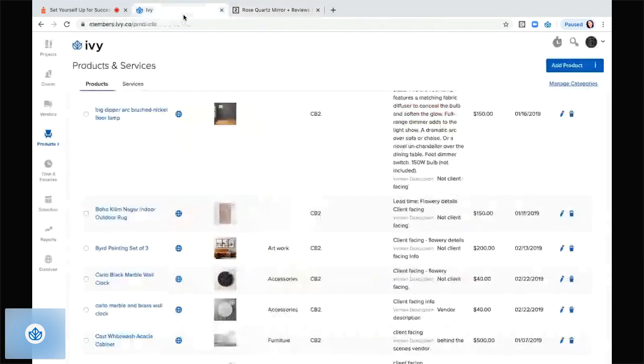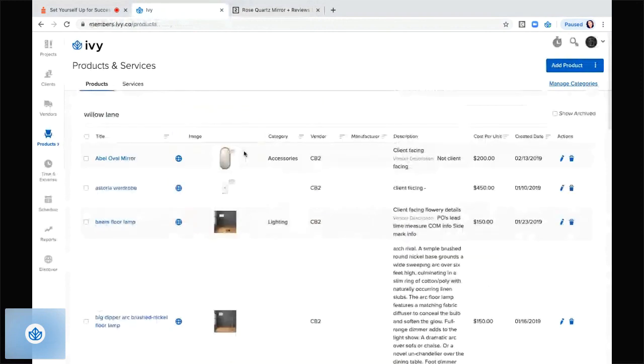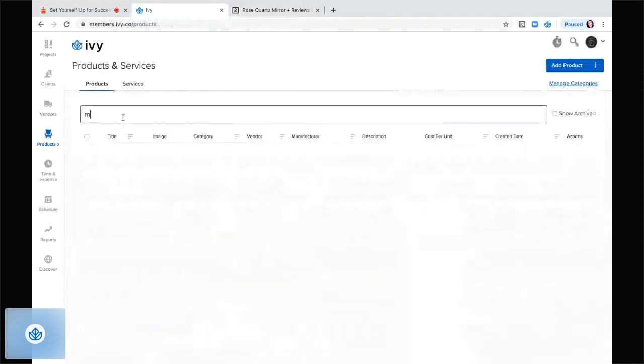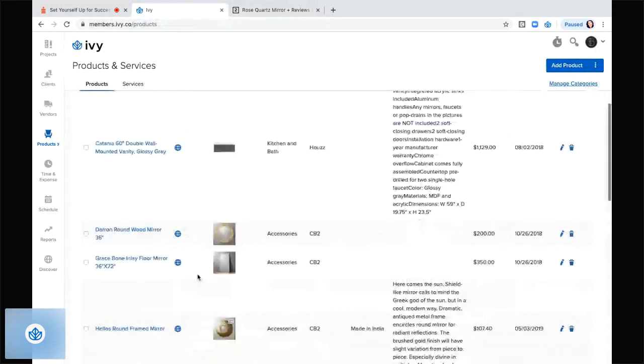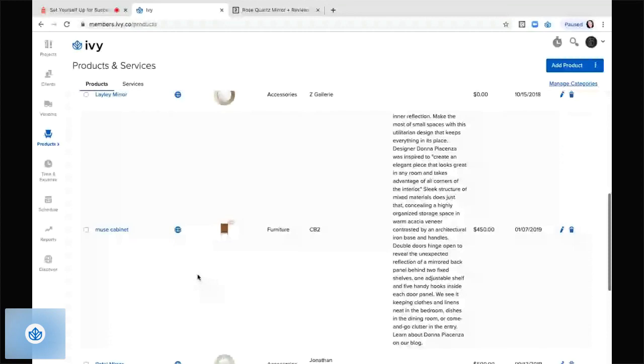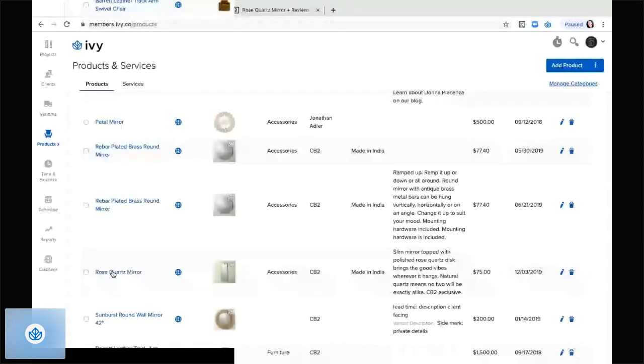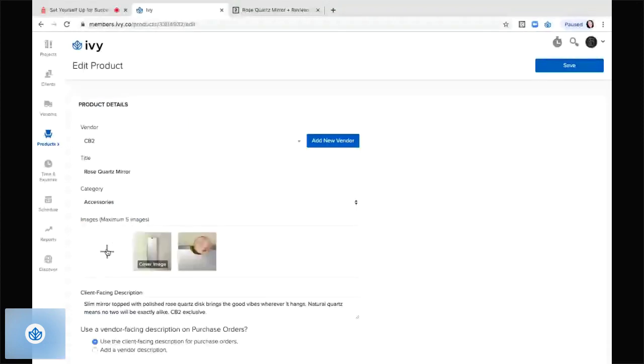So now what I'm going to do is I'm going to go back into that mirror. Let's find it. Let's search mirror. So I have a couple mirrors in here. Here we go. So I'm going to click into this product, and I want to update the images. So I can do that just by clicking plus, and it takes me to my screenshots.